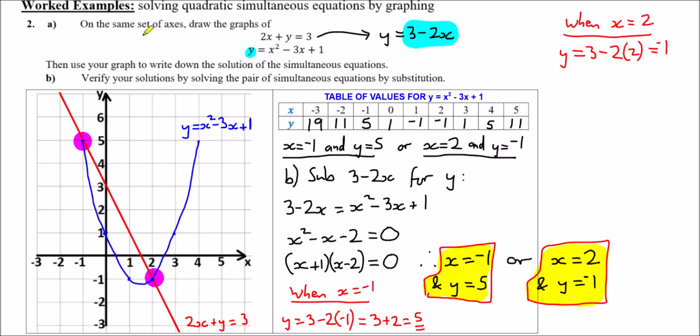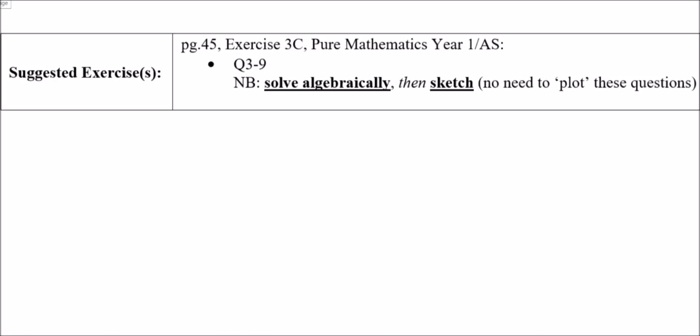So that's all there is to it really. So when you try these exercises on page 45, just try questions 3 through to 9. Now it does say to sketch. I want the emphasis to be on solving these algebraically, okay? So don't bother plotting them. For questions 3 through to question 9, focus on the algebra, focus on the mastery of the algebra, and then sketch after, just so you can see the link between the visual and the abstract. So don't treat this as like doing a table of values and working it out step by step. I may have shown you that there, but that's all I really want you to focus on. Try and master the algebra here.